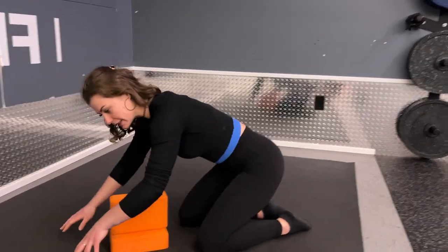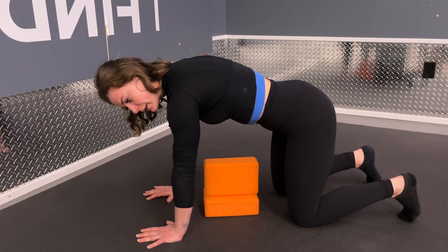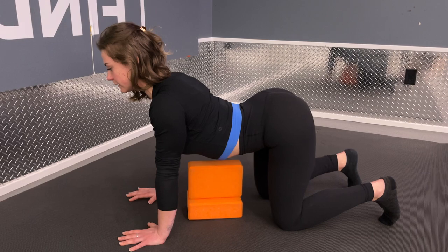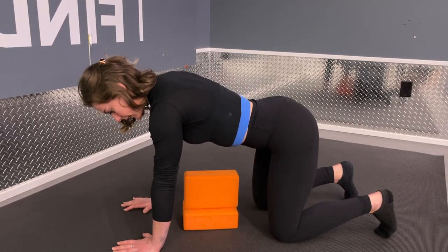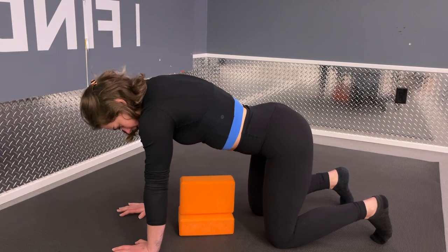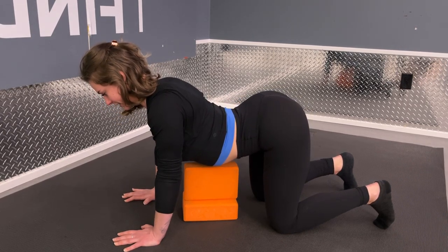FRC cat cow, spine cars, spinal segmentation — there are a couple of different names for this. The gist is we set up in a quadruped or tabletop position, come to the top or bottom of our cat cow, and one vertebra at a time we try to segment the spine. Starting with my tailbone and working my way up to the base of my neck — but you can also start at the base of the neck and work towards the tailbone. It takes a lot of concentration and it's very hard to talk at the same time.